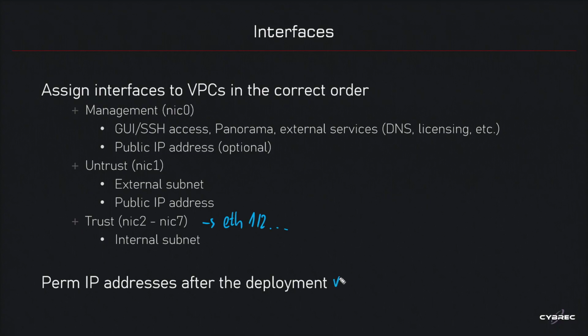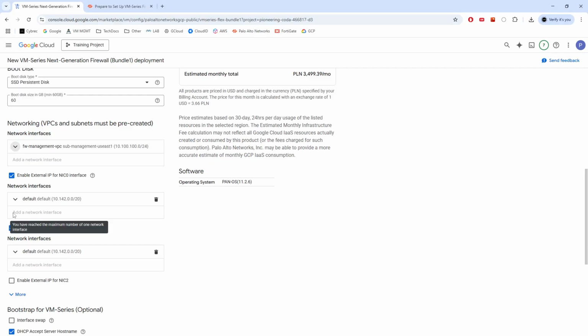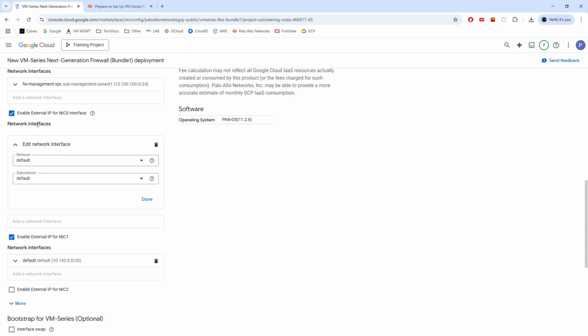Okay, at the end, we will also want to make sure that the addresses that we will allocate on the VM side are static, so they don't change. We will get back to this later in this or another session. Okay, to finish, go back to interfaces. The second one from the top is going to be my untrusted interface, my public interface.